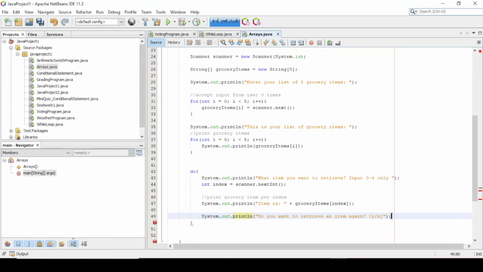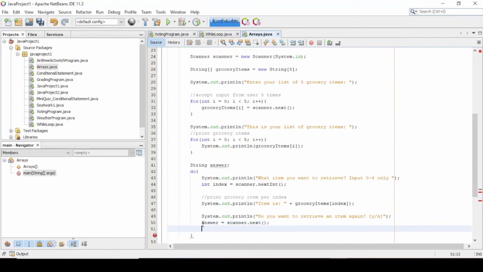Semicolon at the end. And then let's declare a String above. You can declare it below the Scanner instantiation, but you can also do it here. So String answer, semicolon, and then in line 50, you add answer equals scanner.next().